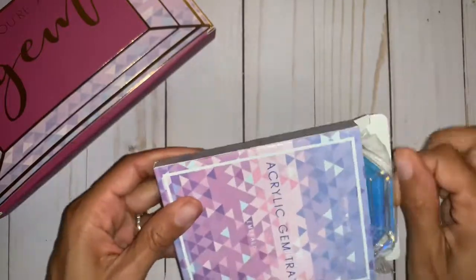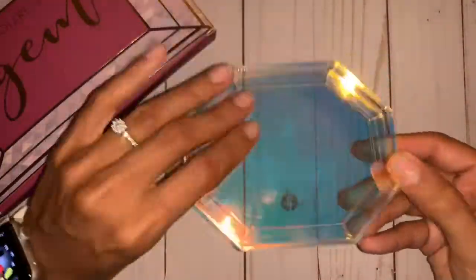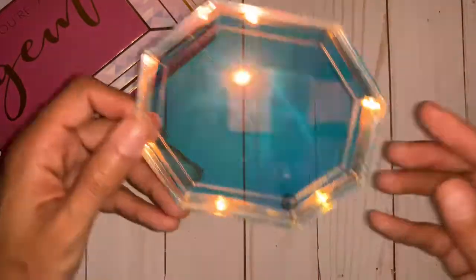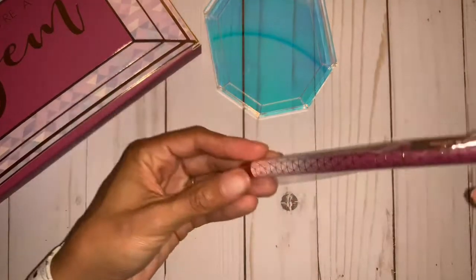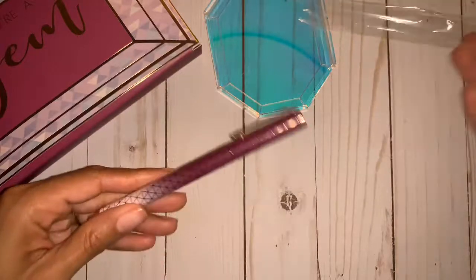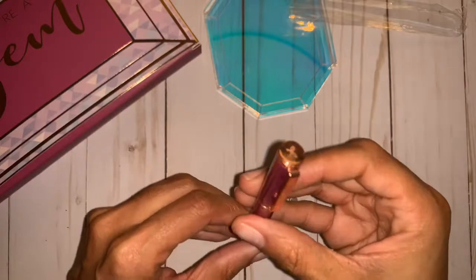So first up is the acrylic little gym tray. Honestly, I think I'll use this for maybe like washi pictures for now, and then eventually like jewelry when I get everything set up in my room. I think it's really pretty. There's a little film at the bottom that makes for that really cute iridescent kind of look. Then there's the pin — it's always gorgeous. She's been doing a lot of ombres lately, so this ombre goes perfectly with the box. You can tell by the colors.